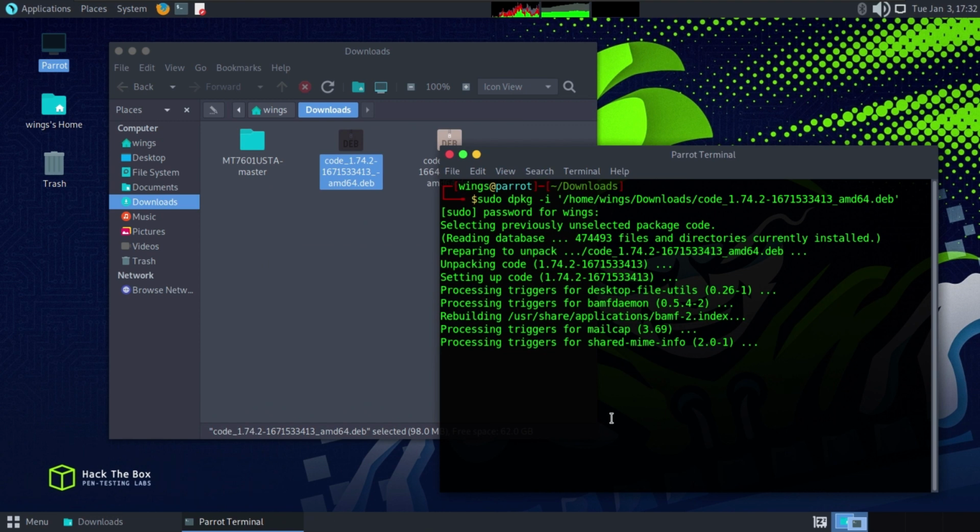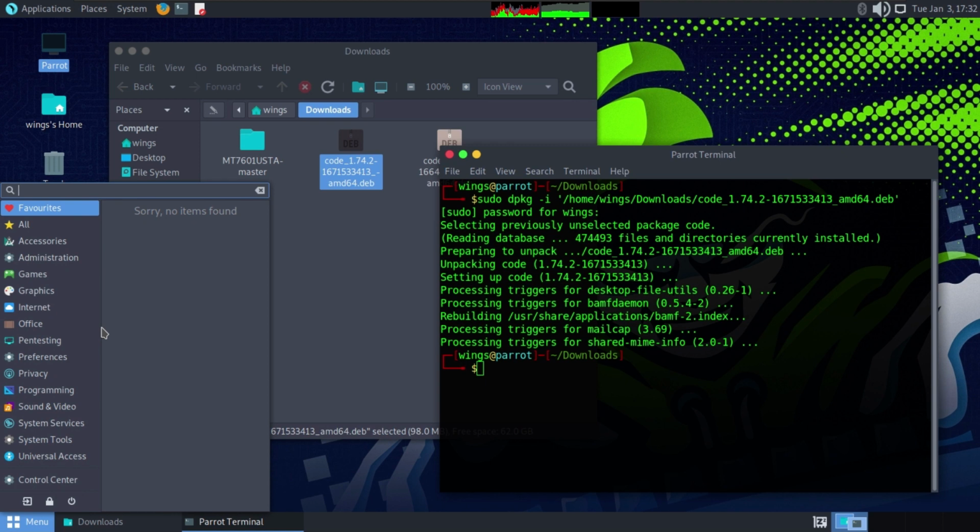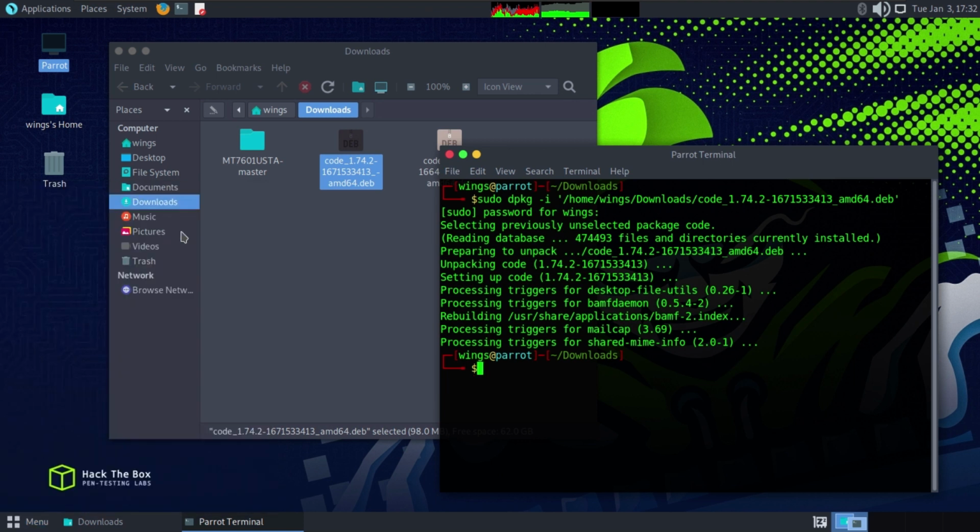So for those of you using Kali Linux, you can follow this step, and then if you are using Parrot Security, you can also follow this step. You see, most of the developers use Visual Studio Code instead of VSCodium, even in Parrot OS. So if you wish to install Visual Studio Code, this is how you go about it. So you see, it has been installed already. Yeah. So I'll come to menu and type VS. So you see, Visual Studio Code has been installed. I'll click on it and then wait for it to open.